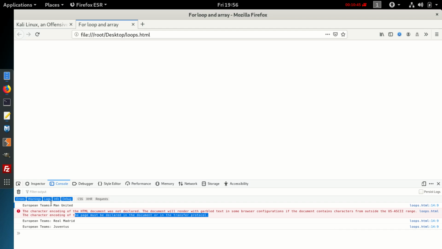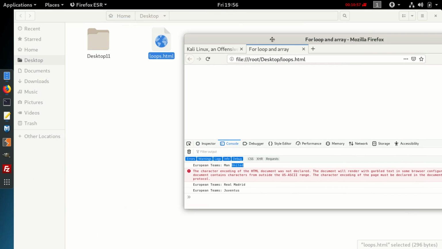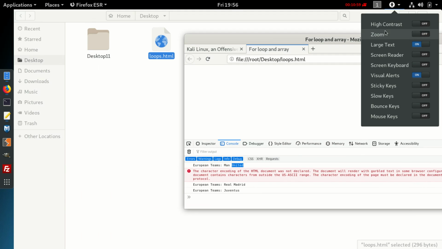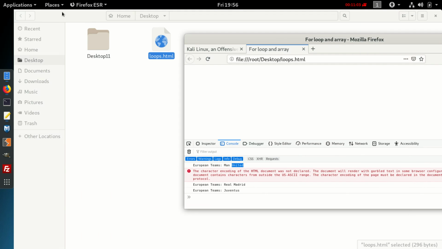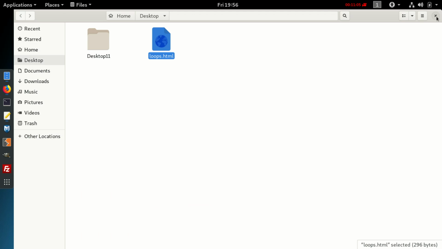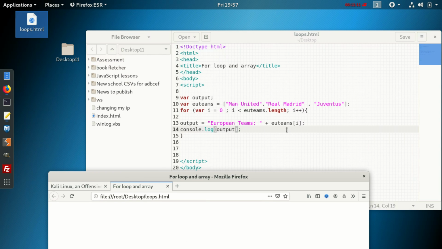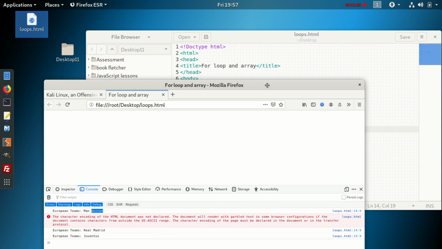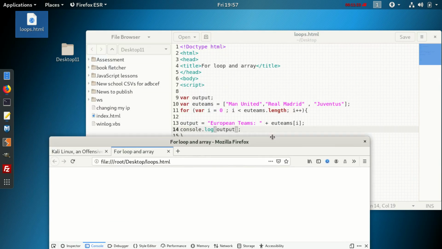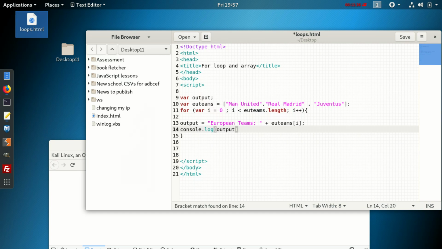But can you see that teams are being displayed here? I only see European teams. I see Manchester United only. Why is it like that? Yet we wanted to show everything here. I wonder why it is doing like this. But let me do this for us. We should take out the console.